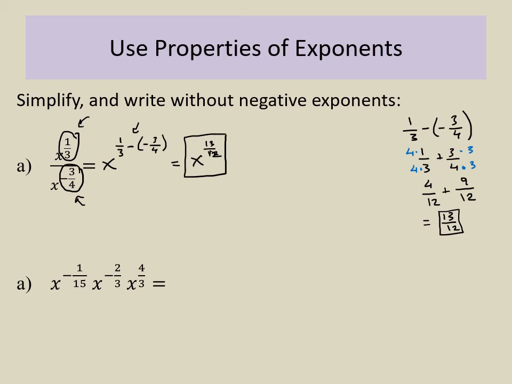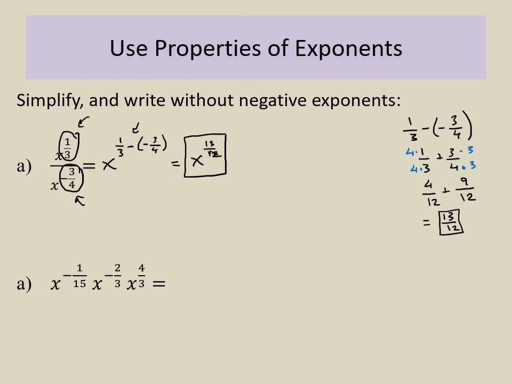Now, sure, if you want to, you can go a step further and write this in its radical form. That would be the 12th root of x to the power of 13. That's not wrong, but that's not really what we're asked for. Okay, this is not simplification. This is just changing it from exponential form to radical form. So it's not wrong, but this is an unnecessary step. And I definitely would not do anything extra if I don't have to do it.